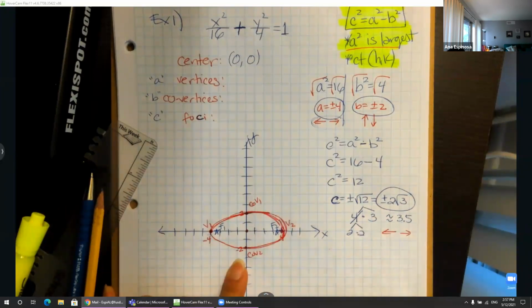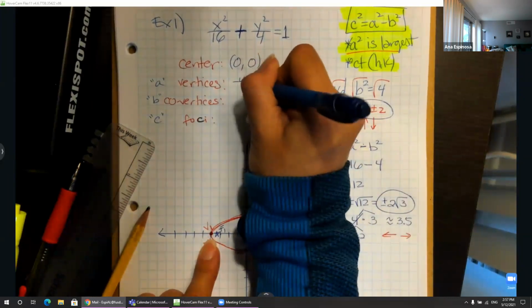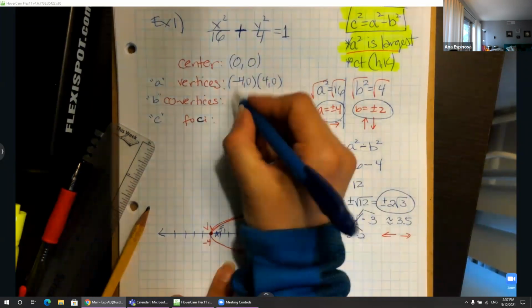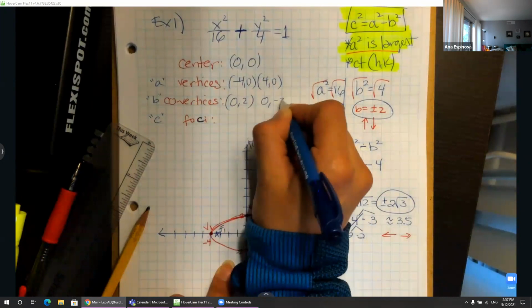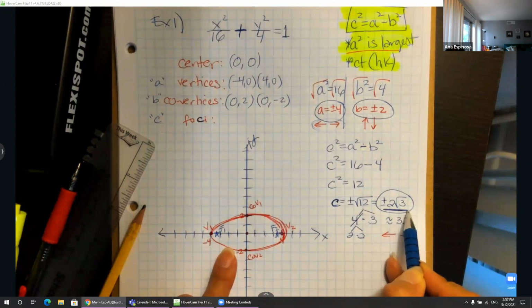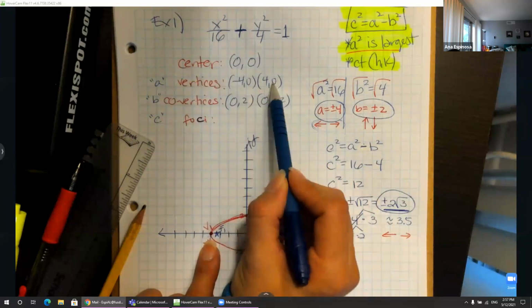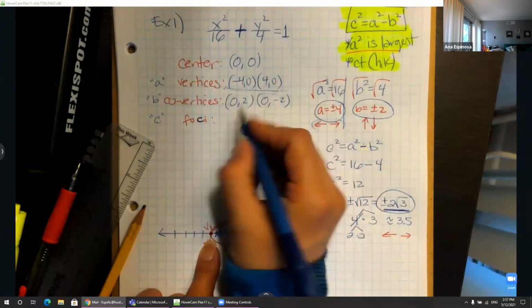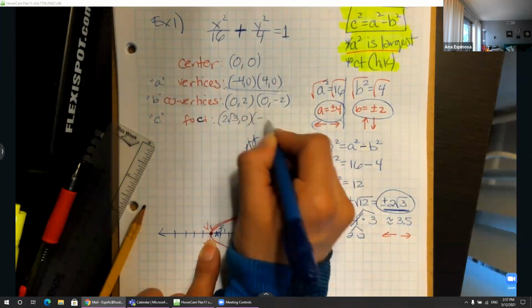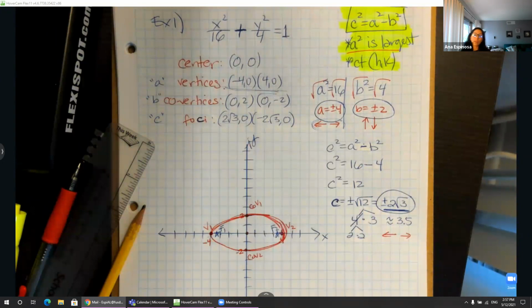Okay, now I'm going to just transfer that to here. So the vertices, the coordinates would be -4, 0, and 4, 0. These 2 are 0, 2 and 0, -2. And then the foci, you're going to use this point, the reduced radical, in the same format. So that'll be 2 square root of 3 comma 0 and negative 2 square root of 3 comma 0. And that's how you have filled everything out.